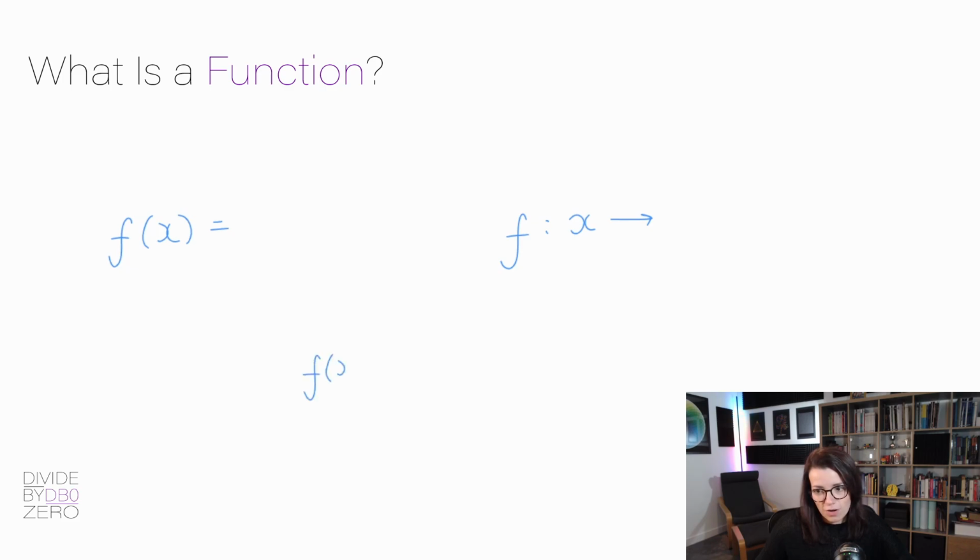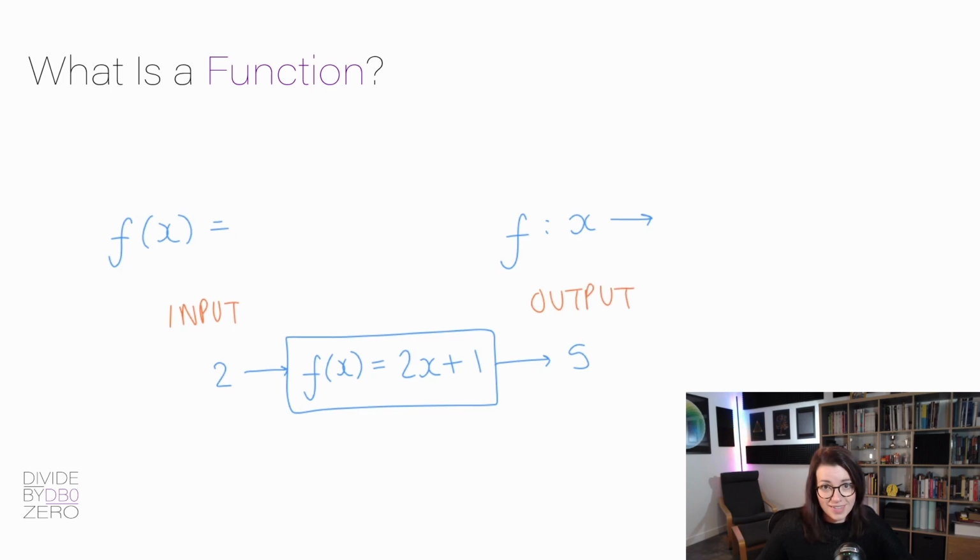So let's say we've got our function here, and I'm going to say that it is 2x plus 1. This is our machine. It's going to take an input, for example, 2, and it's going to do 2 times 2 plus 1, which will give us an output of 5. Input 2, output 5. Another way of thinking about this is we can say x equals 2 goes in, and then f of x equals 5 comes out. If you think about that on a coordinate axis, then x equals 2 would go in and f of x equals 5 comes out, but you can also think about that as y equals 5 comes out.